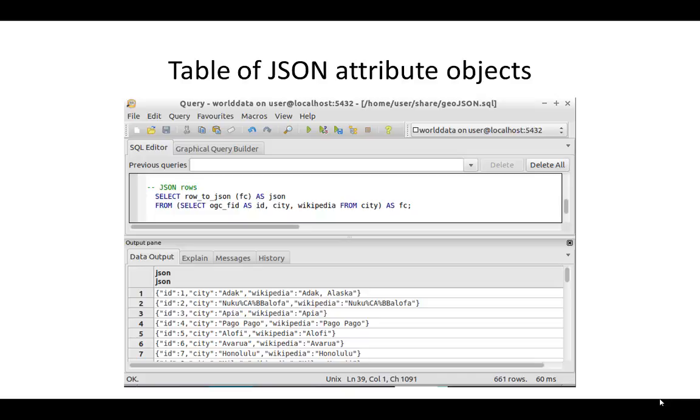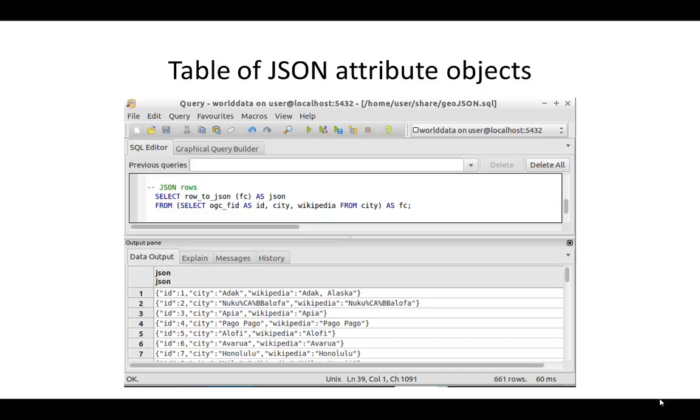Postgres has a function, row_to_json, which will turn a row into a JSON format string. That's what we're returning, from a subselect, another select command, which goes to the city table and returns the FID, the object identifier called ID, the city name, and the Wikipedia.